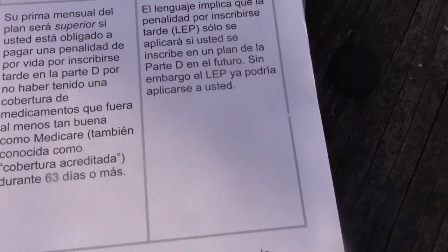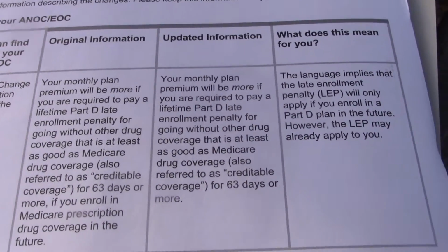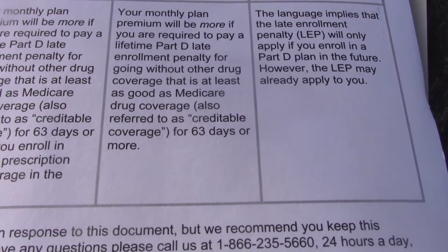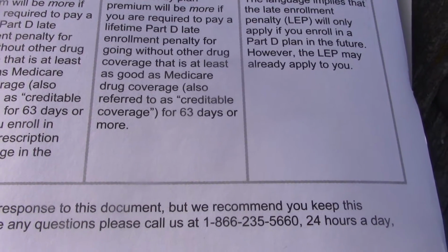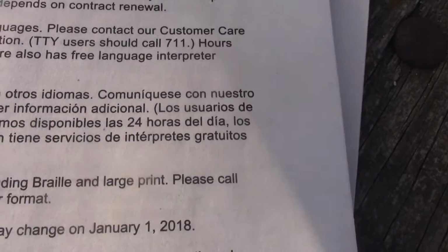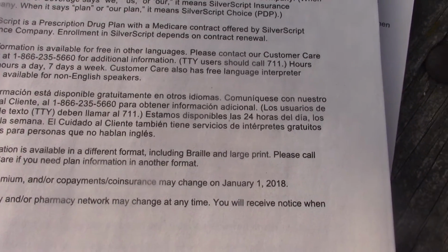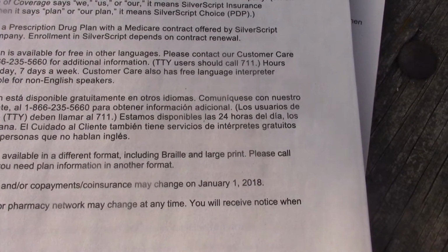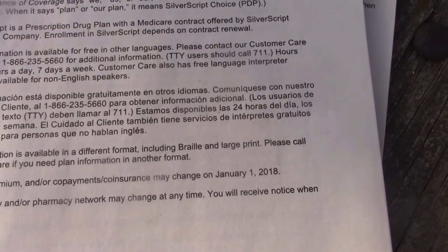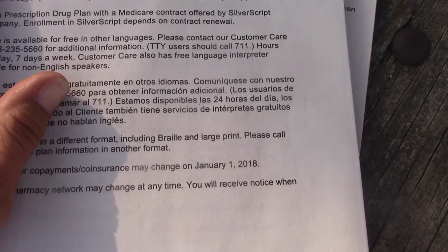This is Spanish. This is just saying that you'll pay what everybody else pays for the most part, unless you signed up for Medicare late, and then you will be charged the rest of your life with an increase. That's just saying, if you got a job and had to quit as a part-timer or whatever, and you had benefits through that, and you don't sign up within 63 days, you are penalized, I think, 30% of what everybody else charges. That will be tacked on for the rest of your life for your Medicare and your prescription program.